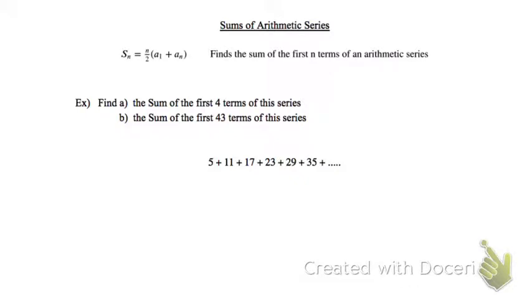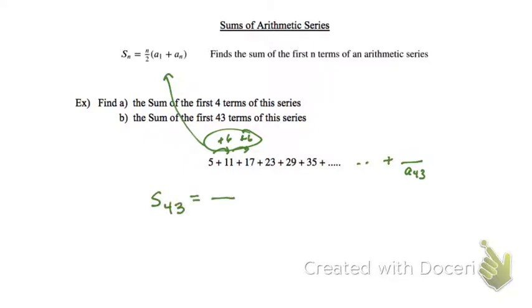So we want to add up all 43. Again, we already looked at this. We're adding 6 all the way across, so we know it's arithmetic. It has to be arithmetic in order to use this formula. Somewhere out here, eventually we will add on the 43rd number. So let's run through our formula. We want to know the sum of the first 43 numbers.